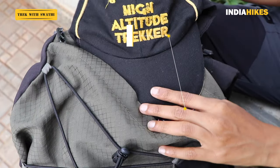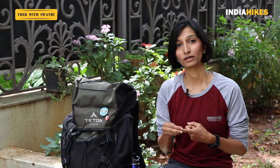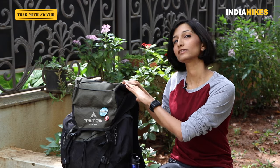The next thing you must have easily accessible is your cap. During the day I'm always wearing a sun cap, and in the evenings I'm always wearing a woollen cap, so I want both easily accessible without wasting time. I keep both in the top flap of my backpack along with the headlamp. Along with those I also keep a light pair of fleece gloves in the top flap — I put them on early in the evening for warmth while still maintaining flexibility in my hands. I save the synthetic gloves for later since they restrict movement. So four things in the top flap: headlamp, woollen cap, sun cap, and light gloves.